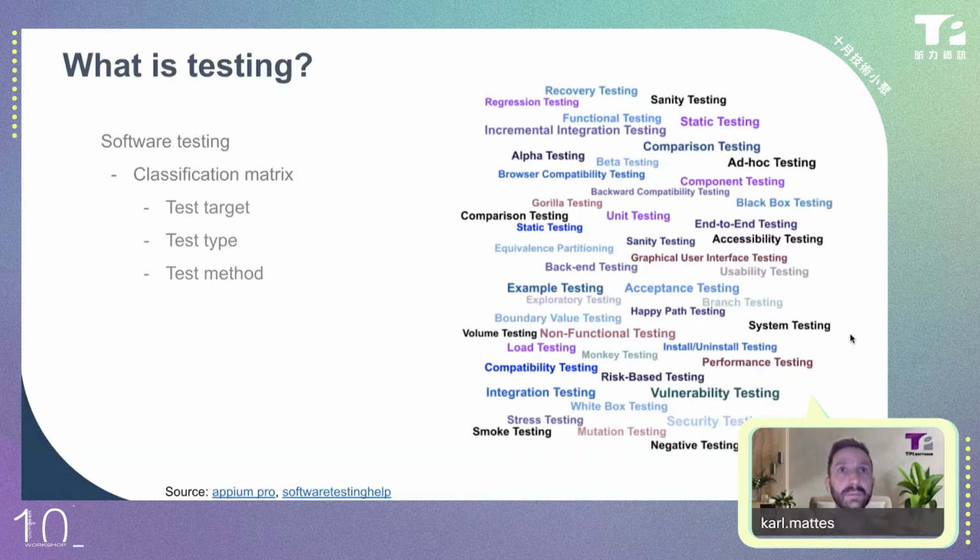Now regarding the test type, it talks about what aspect of the app's quality we are trying to test. An app can have a lot of different qualities. Maybe it is very performant, but the functional outcome is not that good. If you think of an example of a calculator app, it could perform the calculations really quickly, but maybe sometimes they're incorrect. In that case, you would say the app has a good performance quality, but not a good functional quality. So an app has a lot of different qualities that we can test, like performance, functionality, or accessibility.